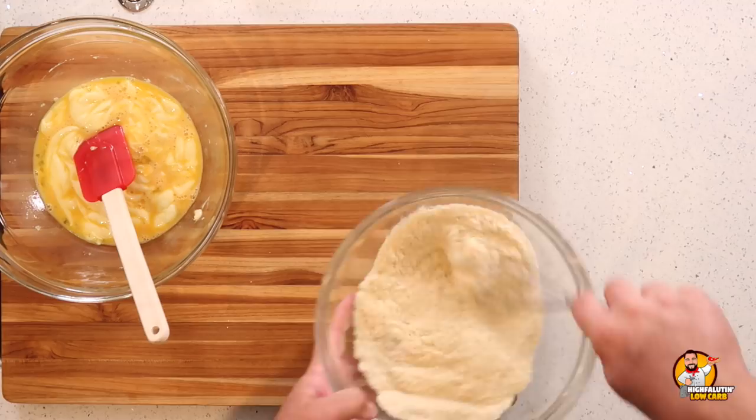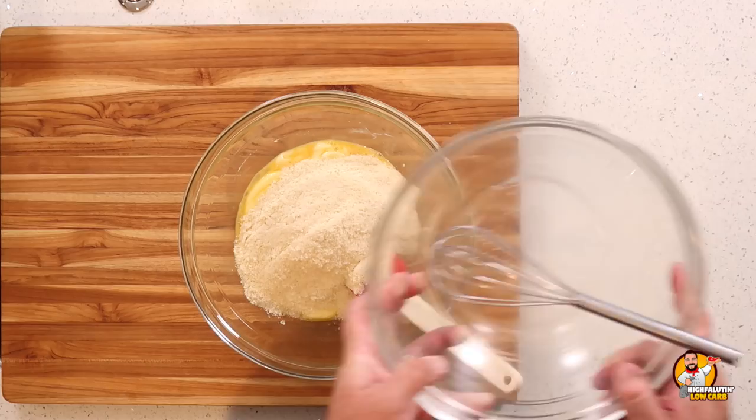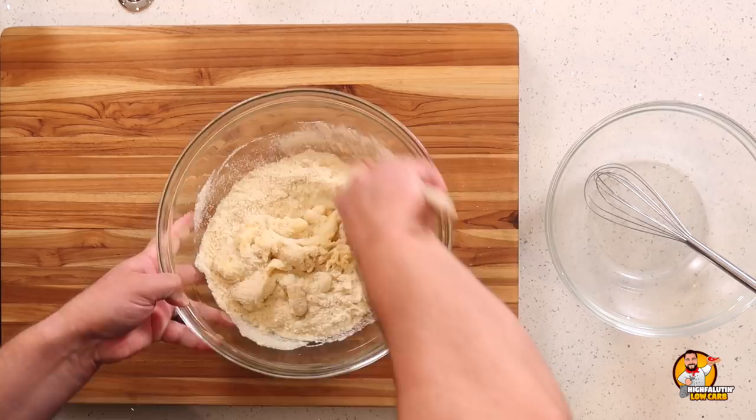So the trick now is to add this to all these liquids and get it all combined. And we're going to do that with our little clean fingers. Try to get it mixed up as best you can with a spatula, but you're going to eventually have to come in here with your hands. So I'm going to speed this up so you don't have to watch it, but I'll meet you back here in just a sec.